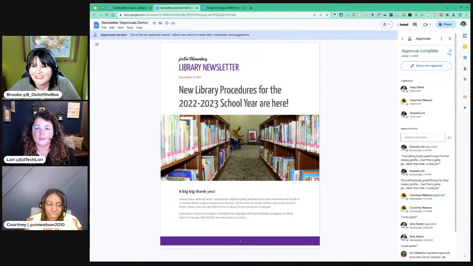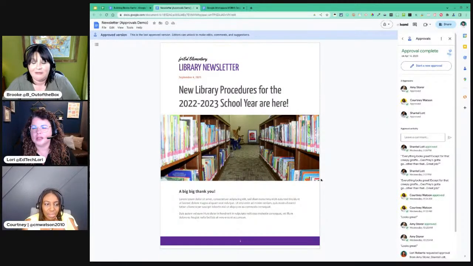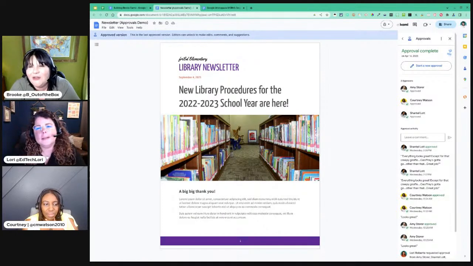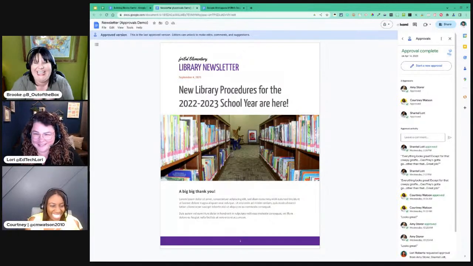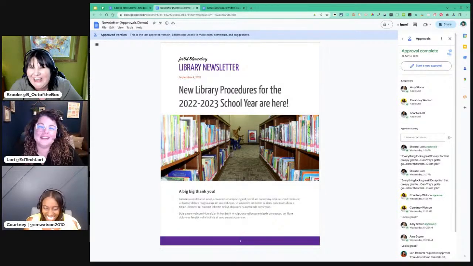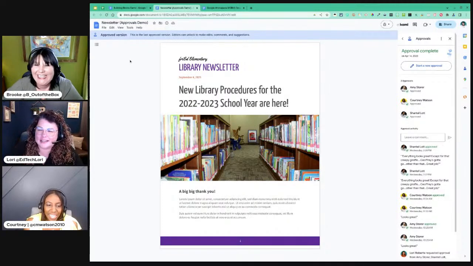Because Chantel was very upset about the giraffe in the picture. I'm really afraid to say this out loud here, but does the way we're saying Jeffrey here go along with the fact that it's a GIF? Just throwing it out there. Jeffrey, because it's a G and not a J. Well, since it's a GIF, I don't know about that, but I knew you were going to say it. I knew I had to go there. You had to poke the bear, didn't you, Brooke? I did. I poked that bear.